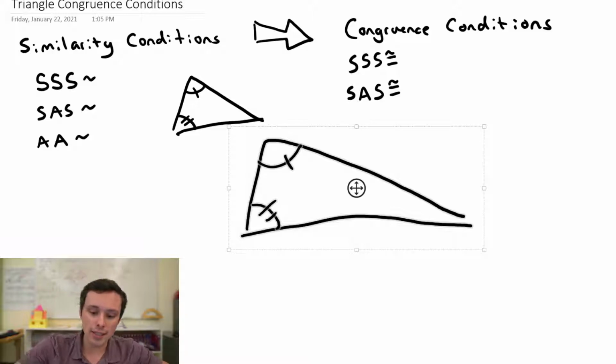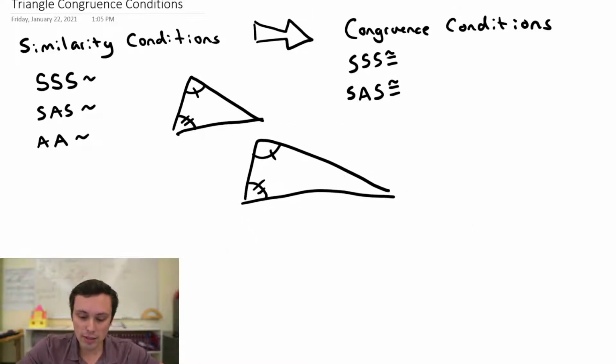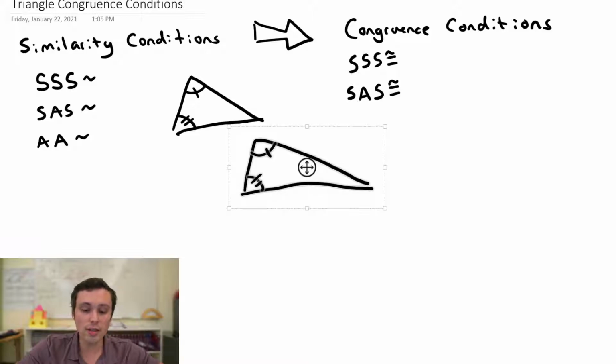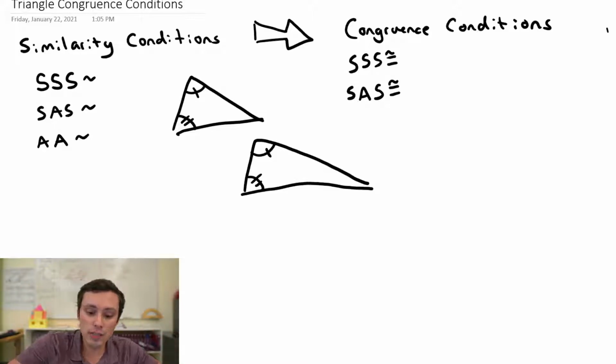So here's the thing. To adapt this to be a congruence test, you're going to have more information than just knowing the angles match. You are also going to have to know that the sides match. Now, angle-angle does prove they're similar. So to prove all the sides match, you really only need to know that one of the sides matches. For example, this one might match this one. That would be enough to prove that the triangles are congruent.